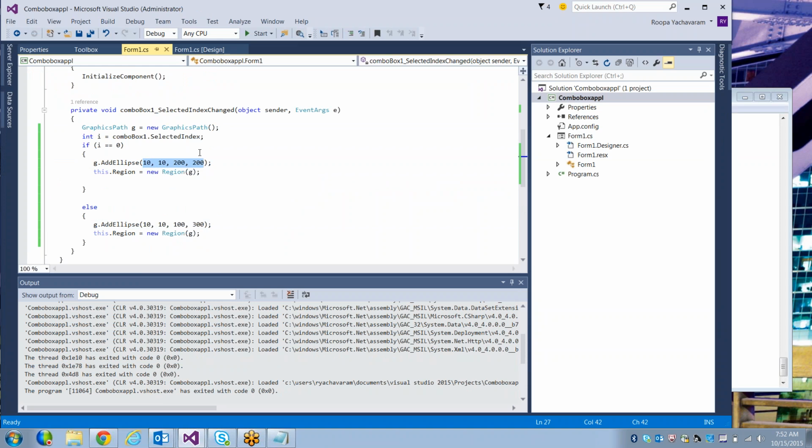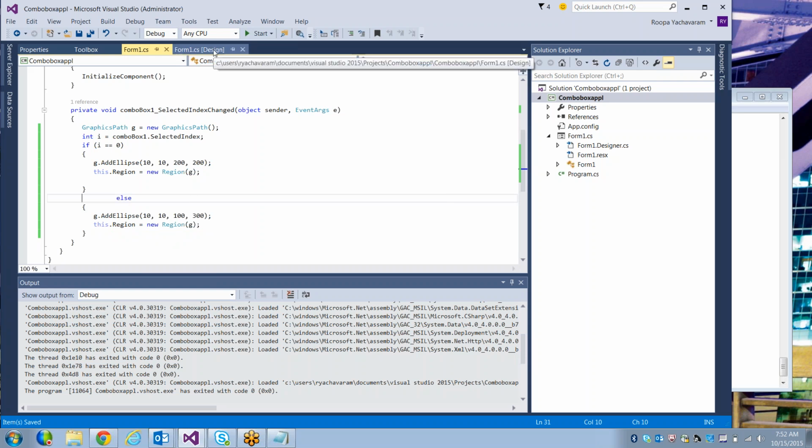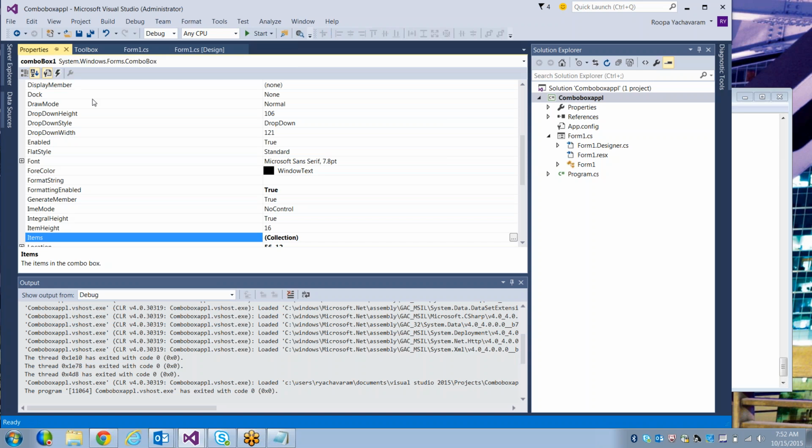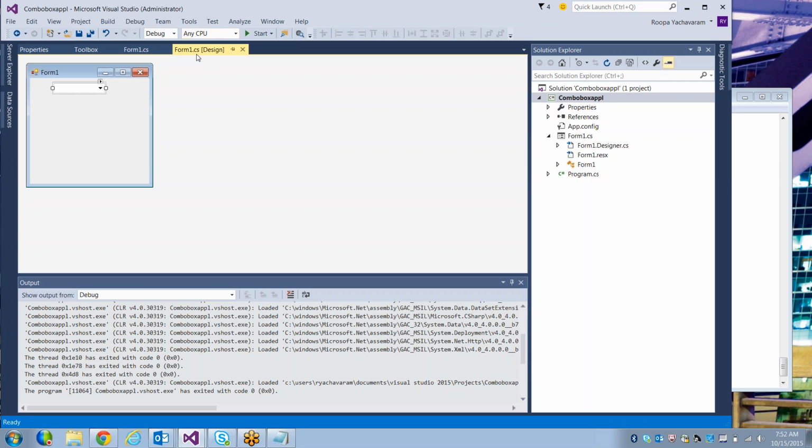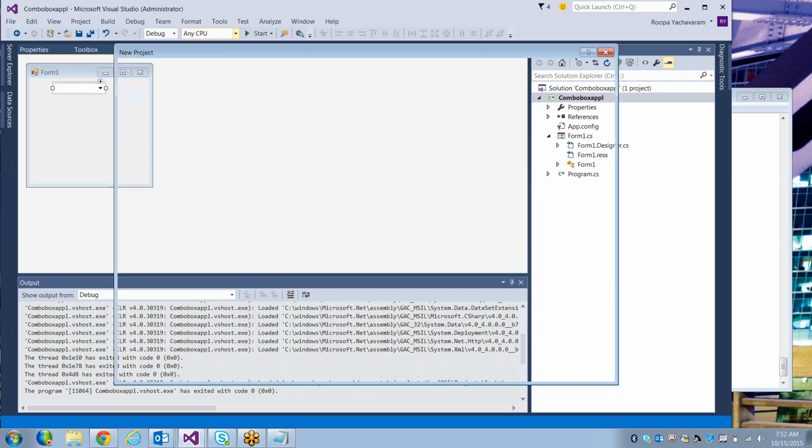You wrote ellipse both times, right? These are providing some dimensions. And I'm selecting only the region which I have passed those dimensions only. Other than it won't be taken. It will be hidden. Clear? Any doubt here in this? You didn't write circle there, right? Where I have written circle, I have added as a form properties, items. You remember this? Ellipse and circle. I'll give you one simple new example on list box also.